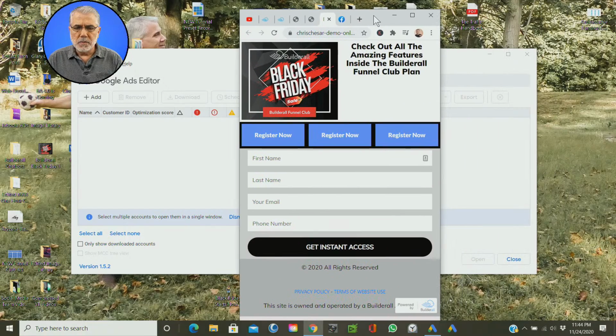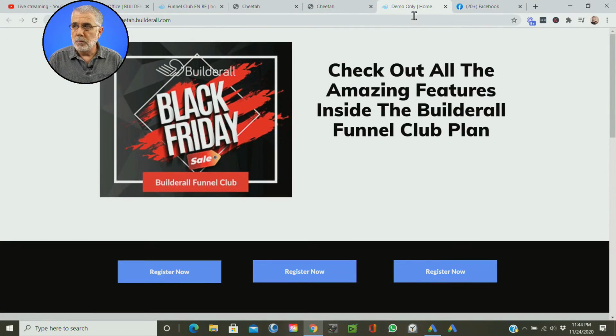This is a lot bigger than mobile, so it's going to look a lot different. But I would definitely check on your smartphone to make sure your adjustments are working the way you want them to work. But this is really cool that you can have 3 elements kind of in a row here with 3 columns. So that's how you make columns inside the Builderall Cheetah Builder for mobile.